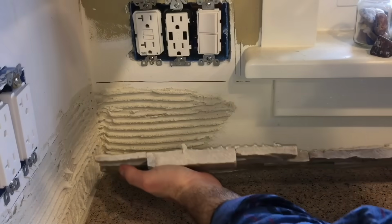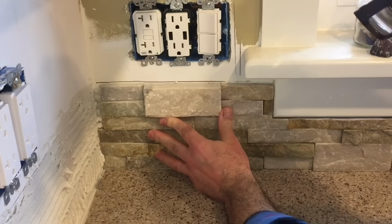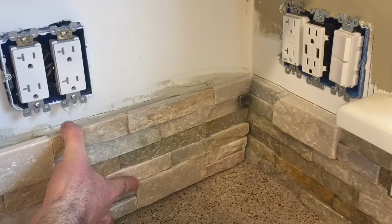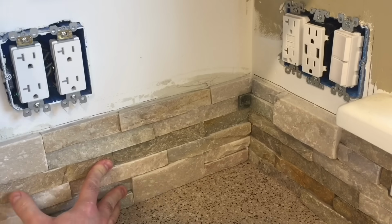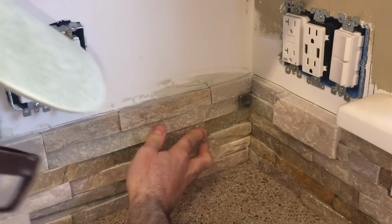Plus, in areas that I can't get with the trowel, I'll do what's called back buttering on the tile panel to ensure that I've got proper coverage of thin set. And then you just want to put the tiles in place. When you set them in place, you want to give them a little bit of a wiggle to ensure good adhesion to the wall and even dispersement of the thin set.